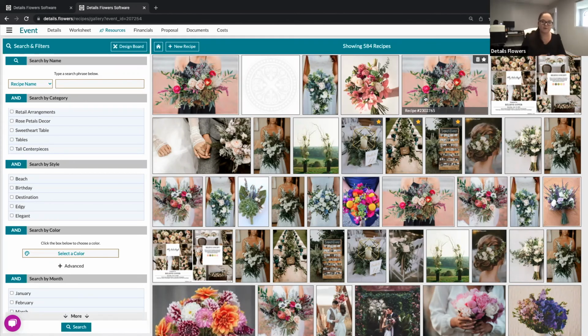Any other questions from anybody? Are you able to make the search engine for images more user-friendly? How so? Are you talking about the inspiration gallery? Okay, so right now, again, we are going to do collections in the inspiration gallery, because there's nothing associated with the images in the inspiration gallery at this time.